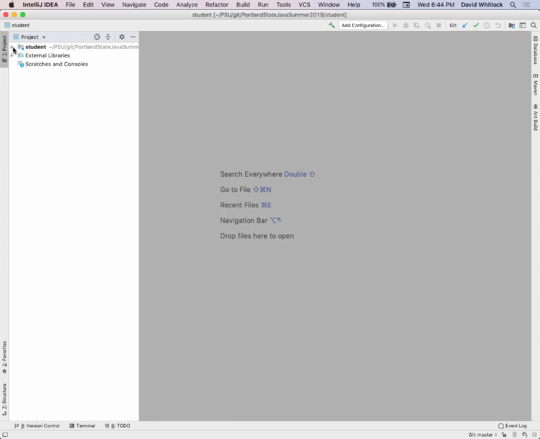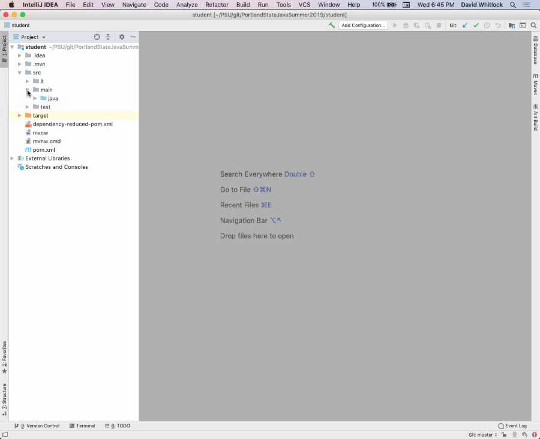Then it reads the pom.xml and configures IntelliJ to know all about that project, where the source code is located, what the third-party libraries are. You can see it gets all these external libraries for you, all sorts of good stuff like that. Over here on the left is the project browser for Maven, and you can look in the source directory. There are 3 kinds of sources: main code, test code, and integration tests. We'll be talking all about this for this project and for other projects.